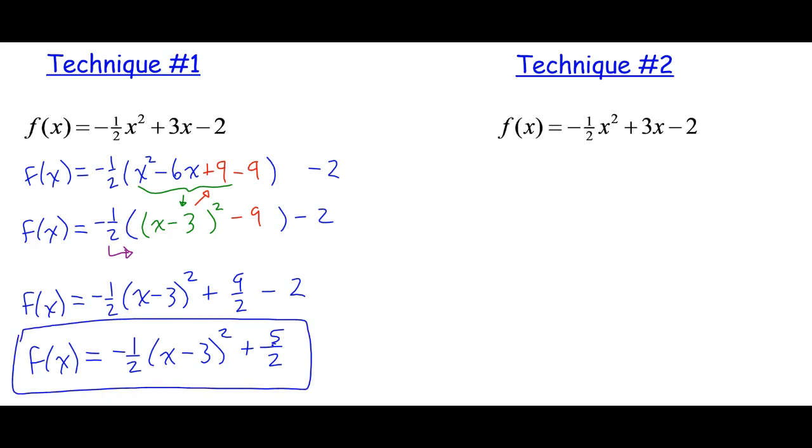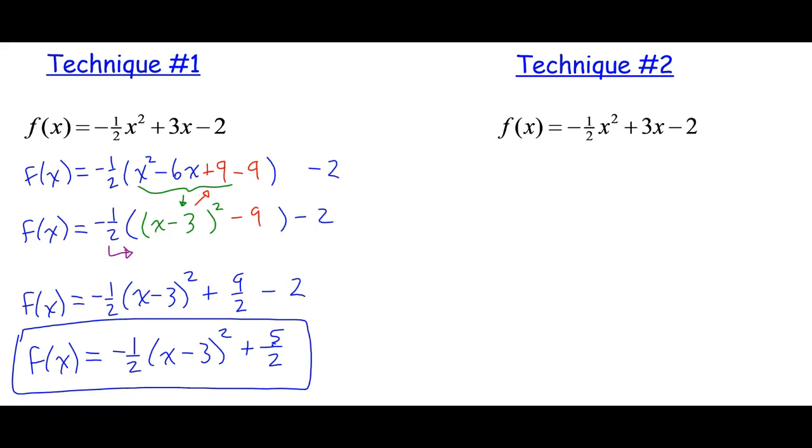That's what technique number 1 looks like. And some people like it. It's kind of faster. It's got fewer steps. But some people don't like it. They really don't like that plus 9 minus 9 and the factoring out the coefficient thing and the shifting the 2 to the sideways business. So let me also show you technique number 2. You might like it better. I mean, there's no guarantee. You might not like it better, but it's worth a shot.